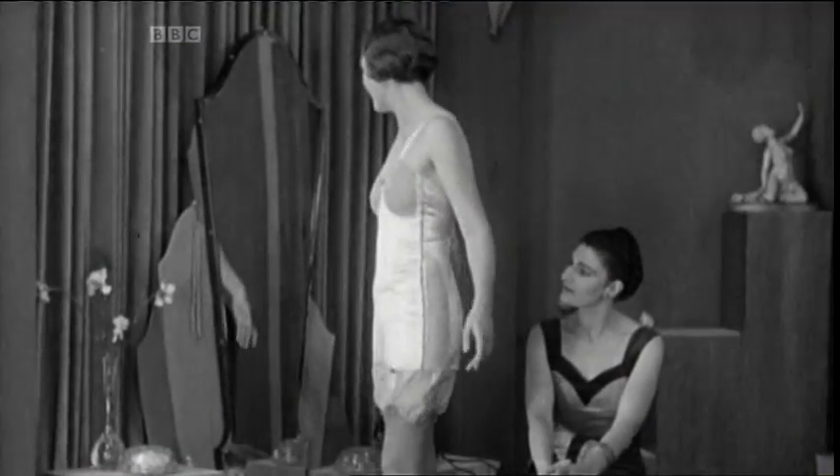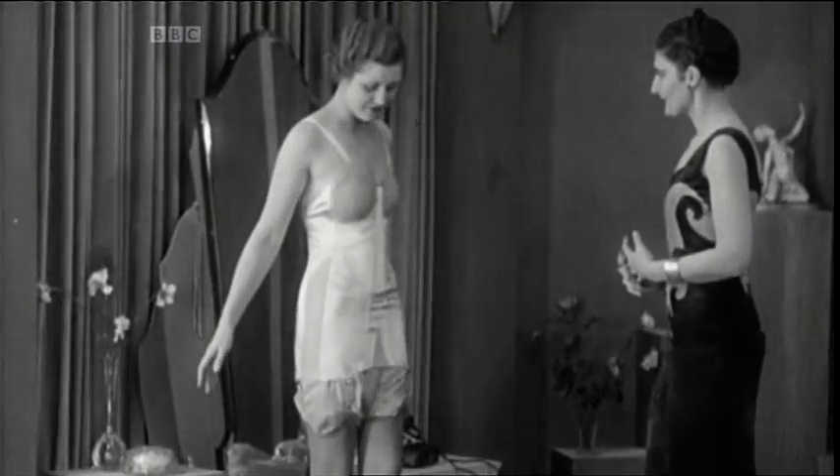That is, until the development of synthetic fibres. In the late 1920s, when artificial silk was introduced to the market, it really brought style, sexiness, and comfort to the masses, and allowed designers to really explode their creativity and bring lots of new knicker shapes, choices, and styles to the masses.